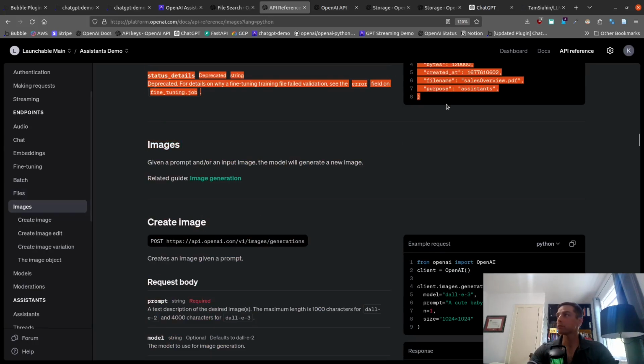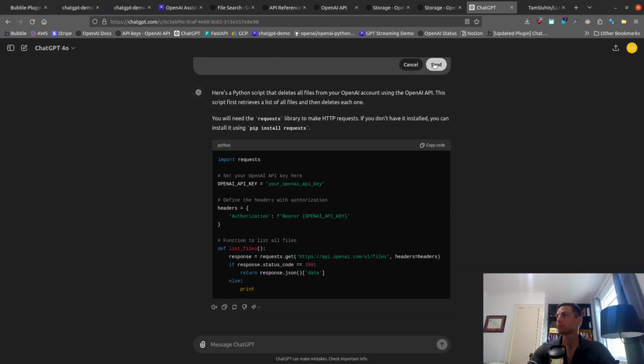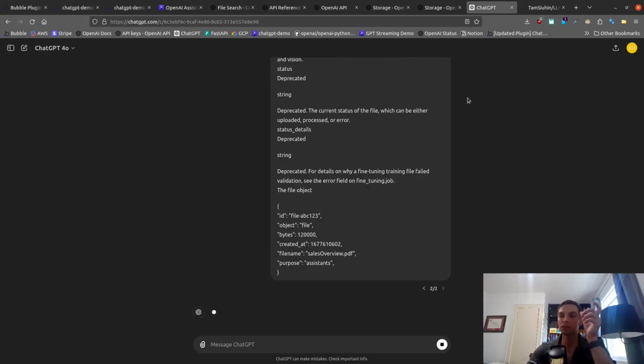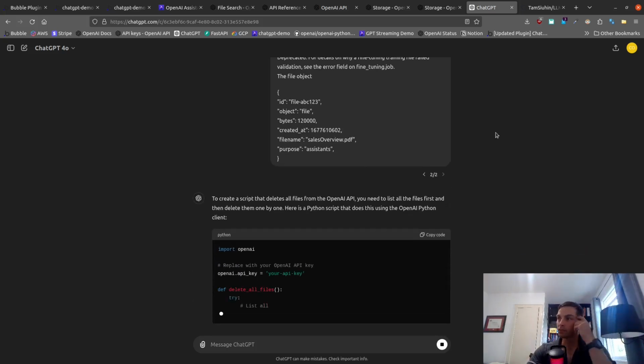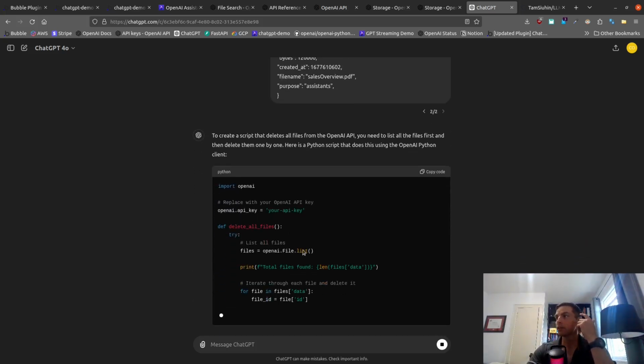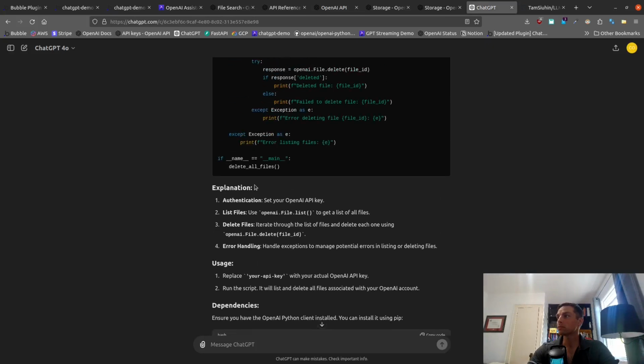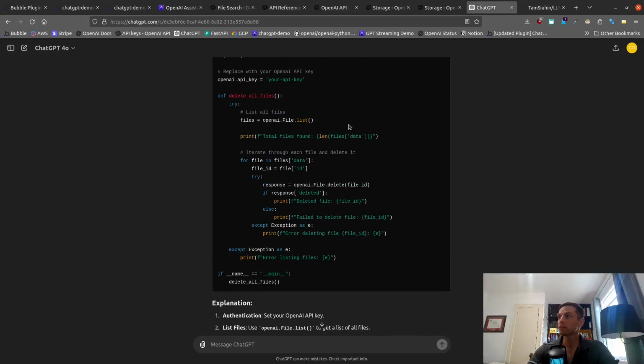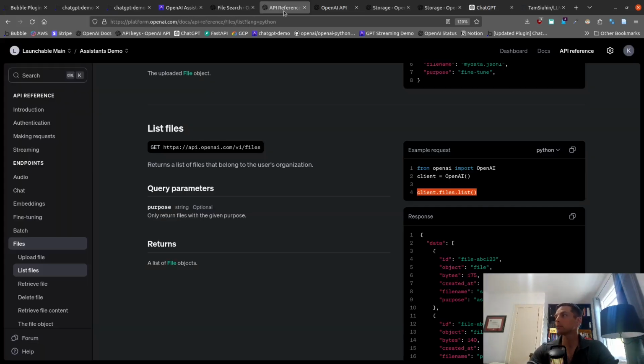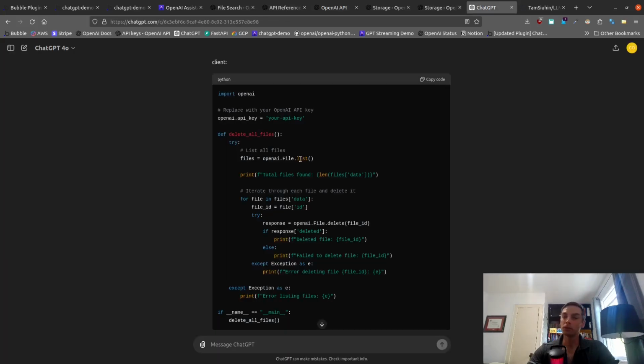Okay, so we'll copy all of this context and try again. And it should just have a couple of simple calls like list files. Should give us all of our files like that, file.list, I guess. So it's actually giving us the wrong code, it looks like. It's saying OpenAI.file.list, which is not the right method. It's files.list, but we should still probably be able to take this as a skeleton.